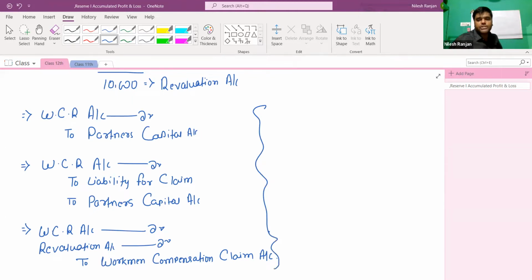I will do some portions in the next class and also explain the investment fluctuation fund to you. There is one more item related to this, that is investment fluctuation fund, and then you can write both the concepts at the same time. Okay. Good.